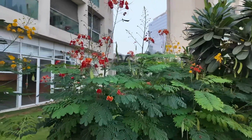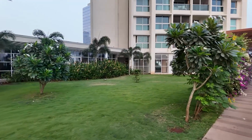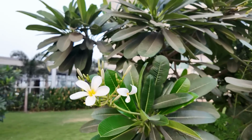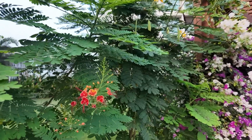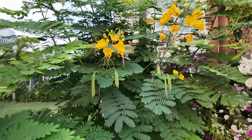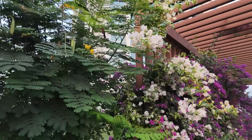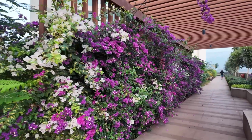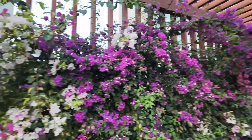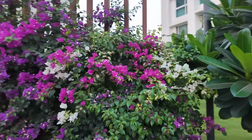So guys, in the last vlog I think I told you there were a lot of flowers. So look, I was talking about this. There are so many flowers here. I don't know what this is called. This one, this orange and yellow one. Everything is so pretty. And then the yellow one. And the best part is this. Look at this entire wall. It's so pretty. Like this entire stretch is so pretty.